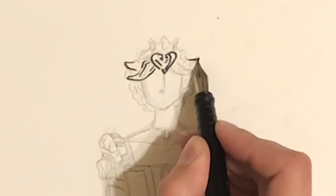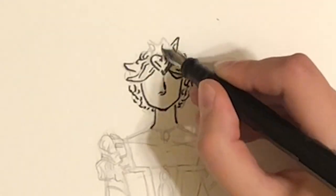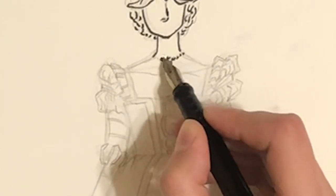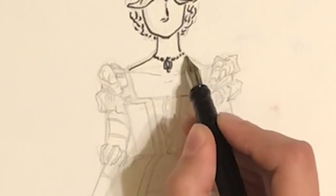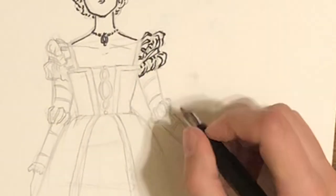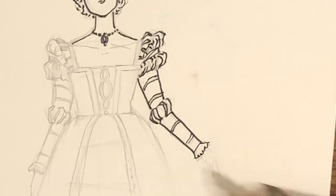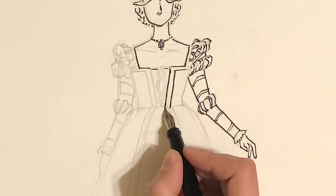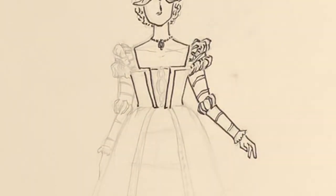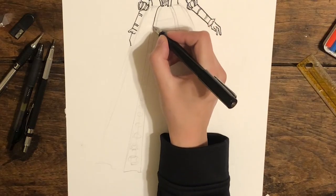Now that we've got our sketch in, I'm going over it with a fountain pen and putting in all the dark black lines. My favorite pen for drawing these is my fountain pen. It takes a little getting used to because it gives ink very easily and is easy to spill, but I enjoy it and it makes a very interesting line. I'm going to use watercolor on top of this, and it's going to go horribly for a bit because I used a fountain pen instead of a pen that doesn't bleed — fountain pens do bleed unless you give the ink about three days to settle. I gave it maybe ten minutes. There's a bit of a mishap later in the video, but I'm not mad about it and I'm still happy with the way the drawing came out.